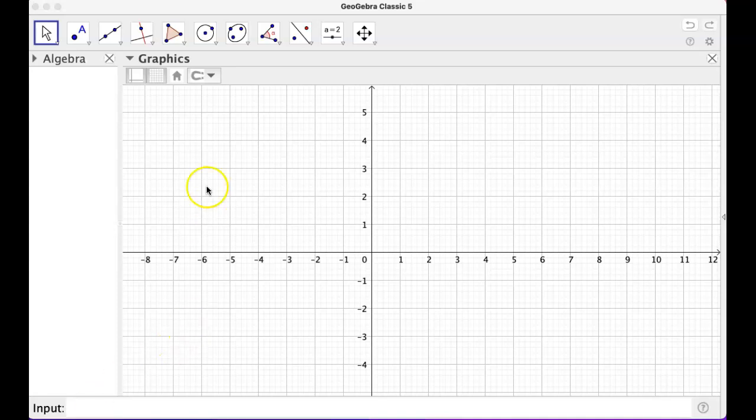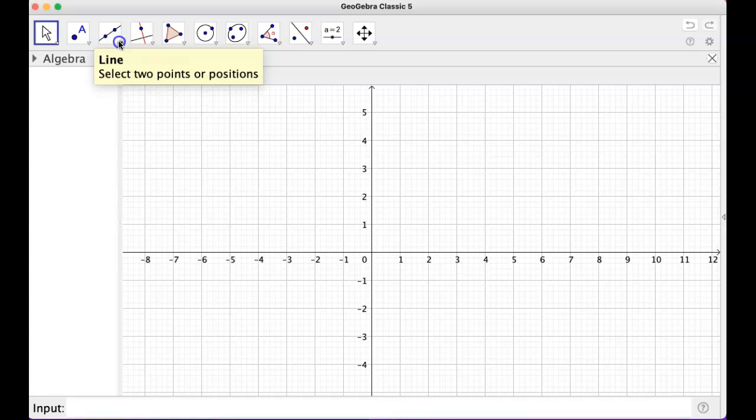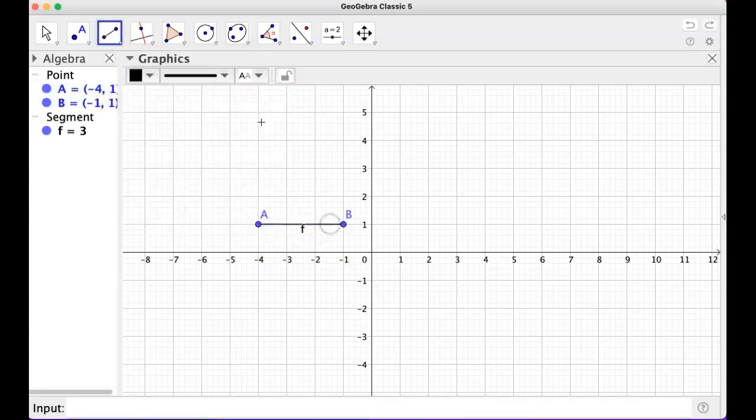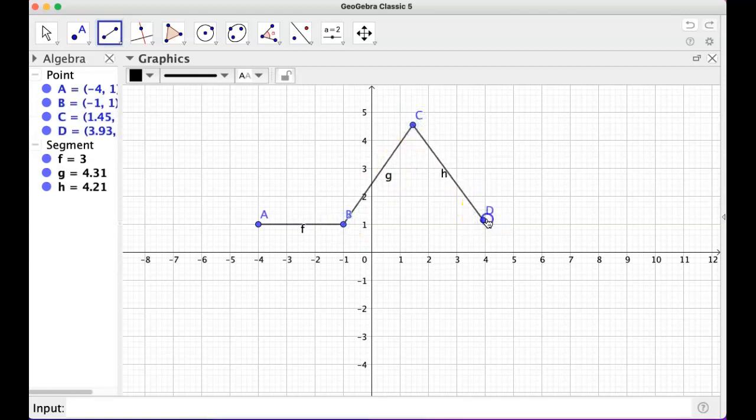So here's how I might start out with a very, very simple kind of a fractal idea. I will use some segments. I'm going to go from here to here. Hold on, let me turn off my point capturing. And then I will go from here to there, there to there, and from there to there.